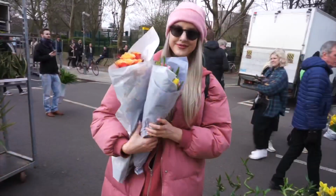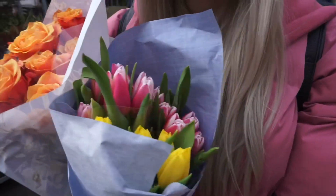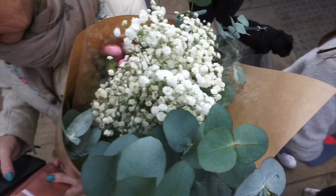So I went for these gorgeous roses that are red on the outside and then orange on the inside, and I went for yellow and pink tulips. And then my sister went for this bunch. She's a bit more classy than me.